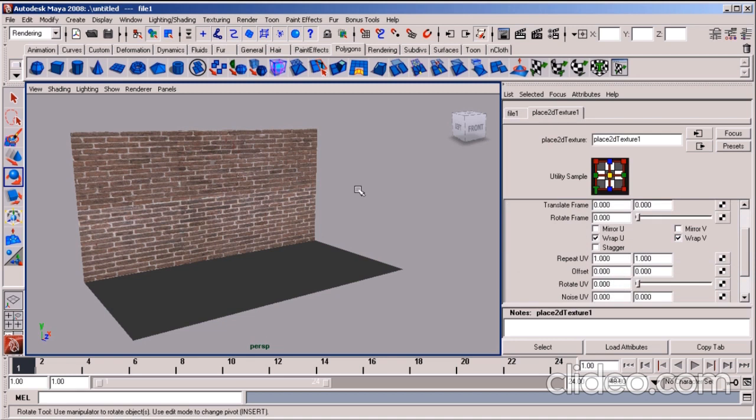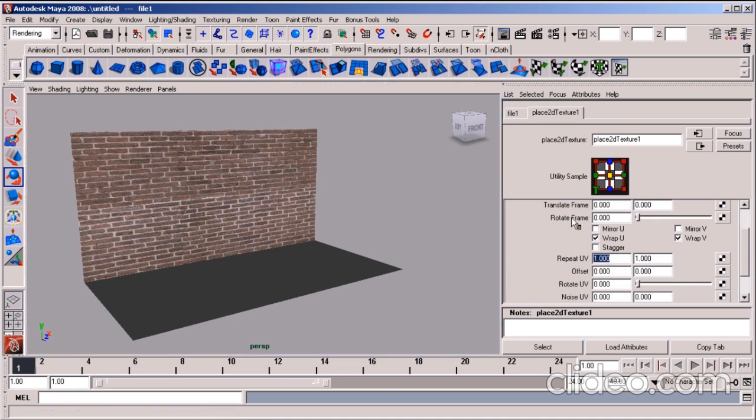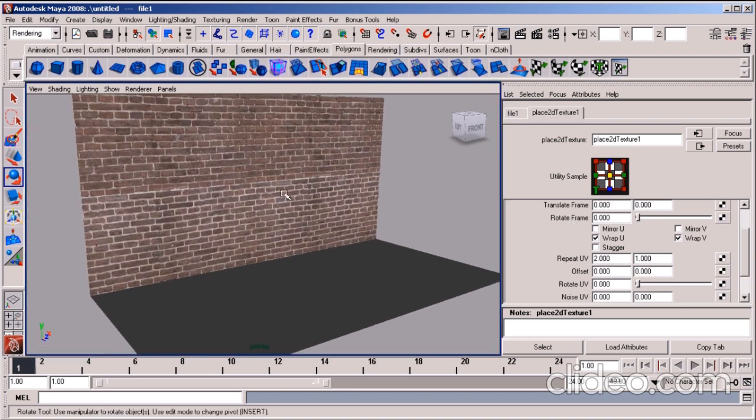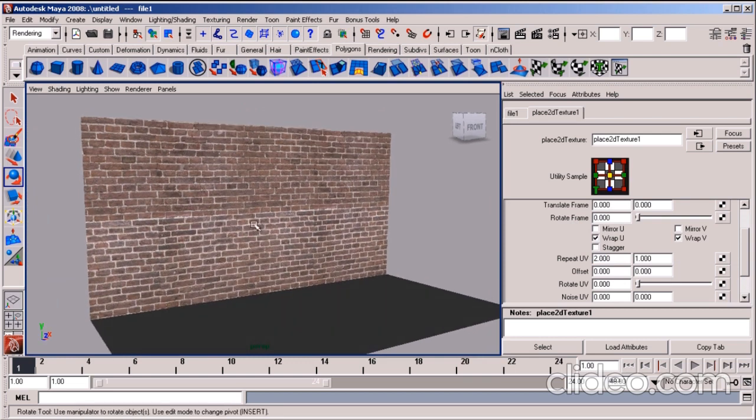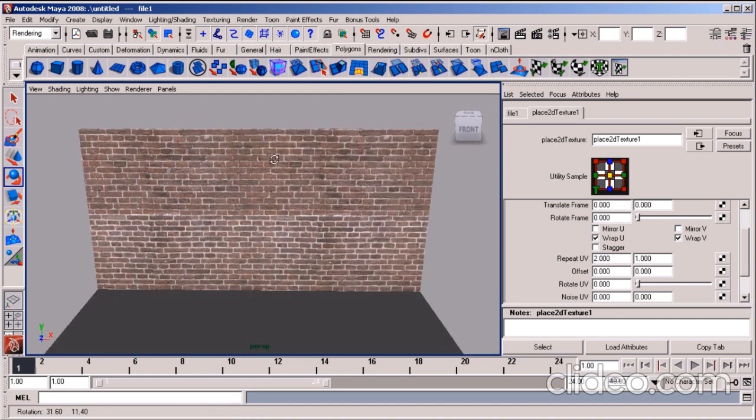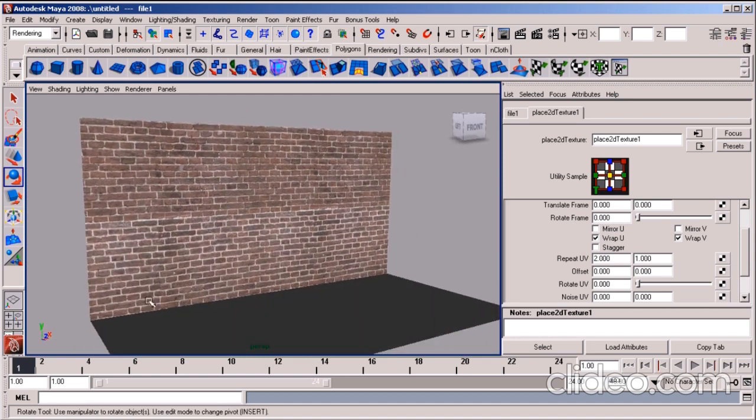Because our texture is tileable, what we can do is change the repeat U value to 2 to give us 2 instances of our texture, and there we have our brick wall with the correct proportions on the bricks there, repeated twice. So you can see we've got 1 texture here and one here, and we can't actually see the seam at all.